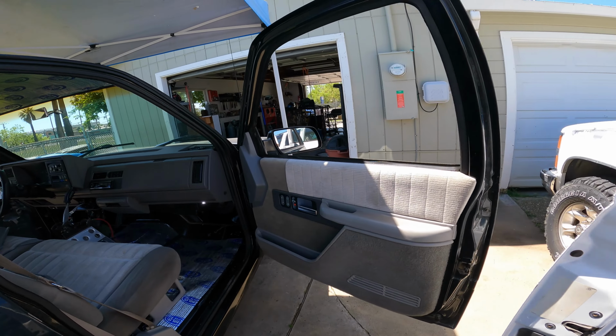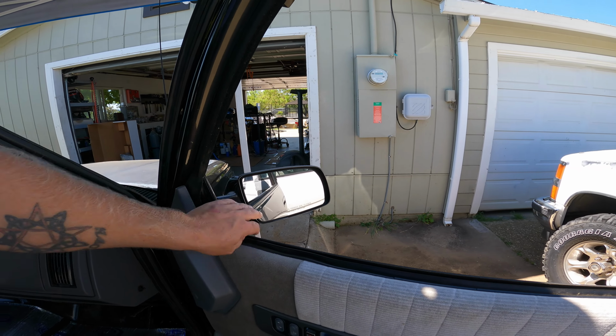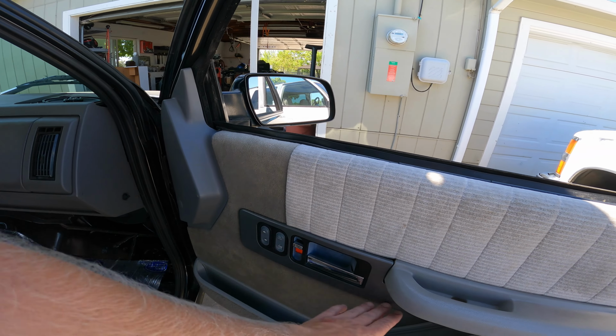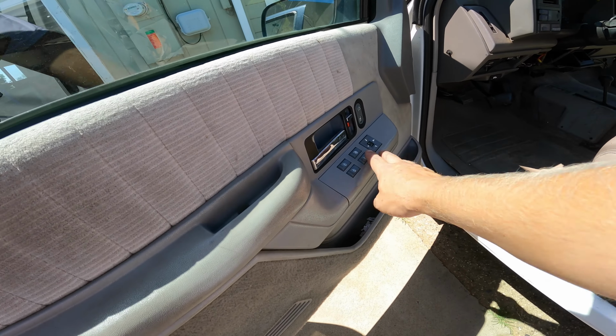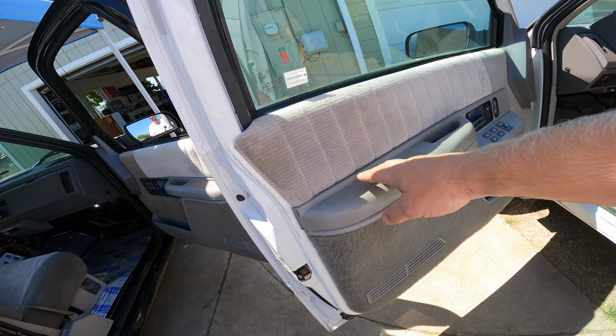But on this one, since it didn't come with power windows, power mirrors, I mean, it's just power window switches here. None of that extra stuff going on here like this one has. So while I think these will still switch out, that's not a problem as far as this goes.